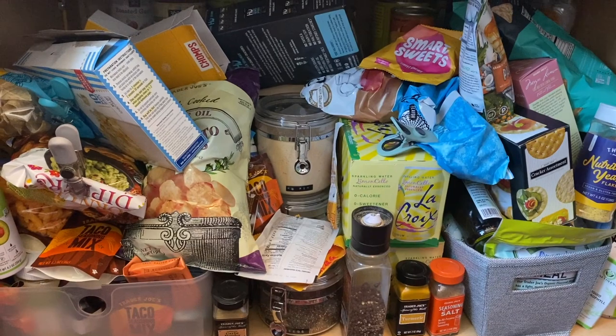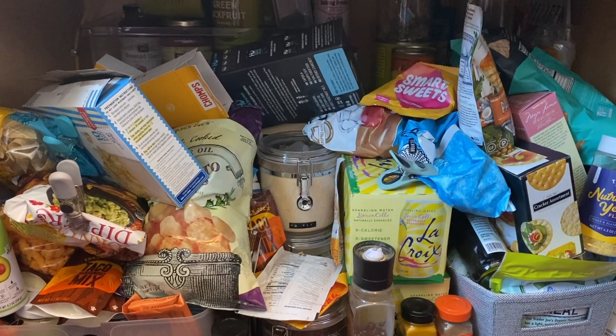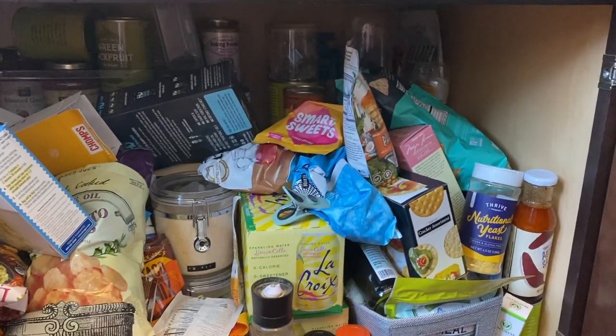I'm thinking maybe the stuff in these little jars like my protein powders, or dried goods, or canned goods — and just try to take one category out so I can make it a little more efficient. I just realized all the white stuff on the floor is because I changed out the light fixture in my kitchen yet again for the third time. If you saw my kitchen video a couple of videos ago, you'll have seen that I ordered two separate light fixtures from Amazon and installed both of them — well, my boyfriend did. The second one I thought I really liked, but it turns out it was just too busy with the open shelving.